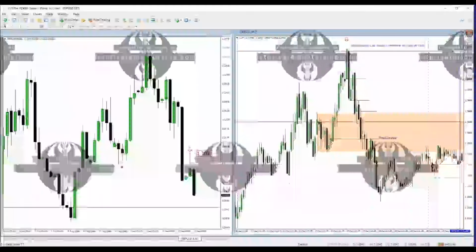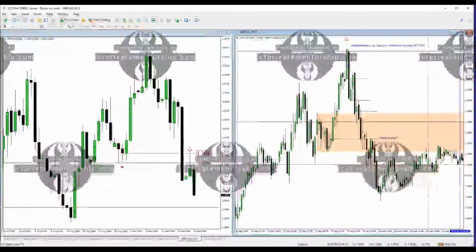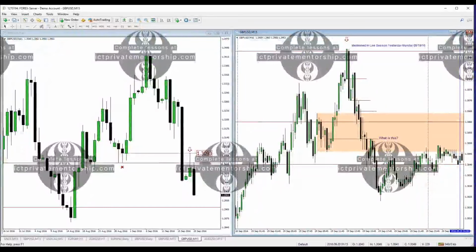Generally what you'll see is there'll be a small little range that produces itself in between these 4 hours. That's exactly what you hope to see. This is where hope is allowed. You can't have hope while you're in a trade, but you can hope that the market gives you a setup that's along the lines of what you expect to see. So now we have a small little segment of price action.